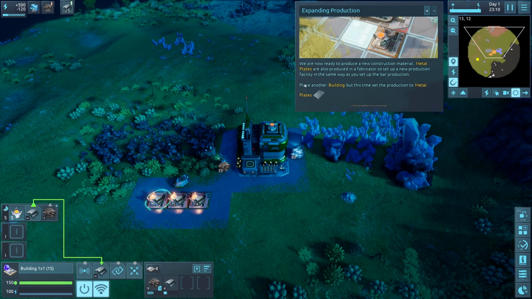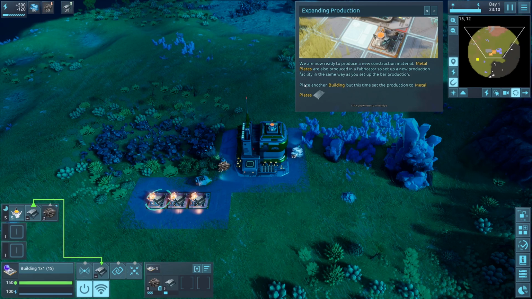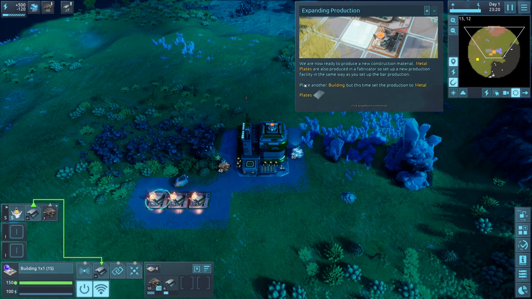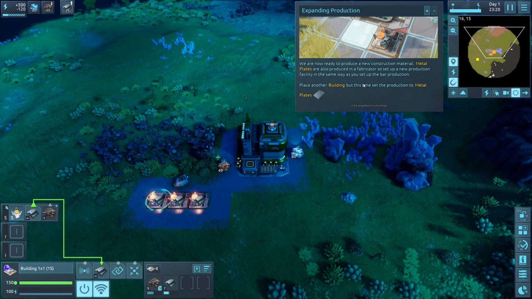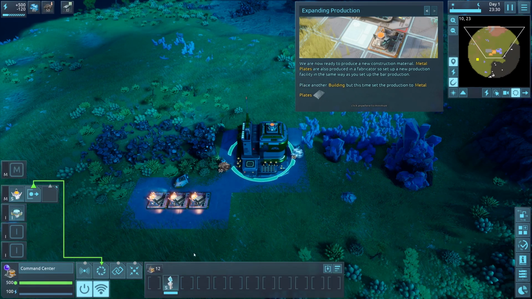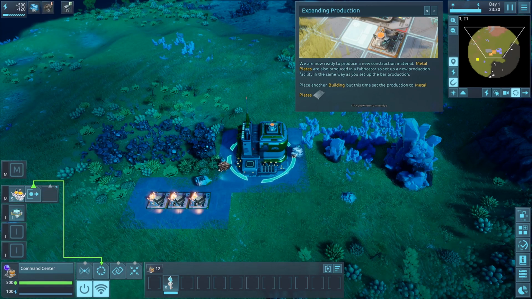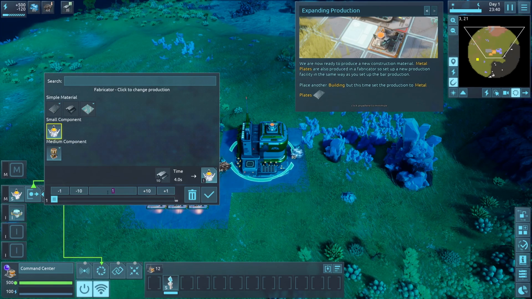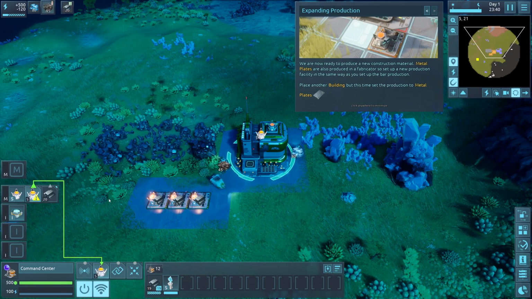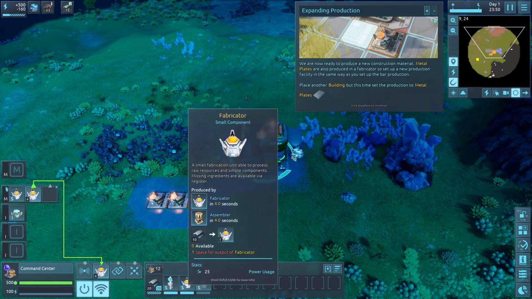Expanding production. We are now ready to produce a new construction material. Metal plates are also produced in a fabricator, so set up a new production facility in the same way as you set up the bar production. Place another building, this time the production to metal plates. Okay, so we need at least one more of these. You know what? We should probably just make like 5 of these things. We're gonna need a ton of them, right? So we'll just get those going. May as well.